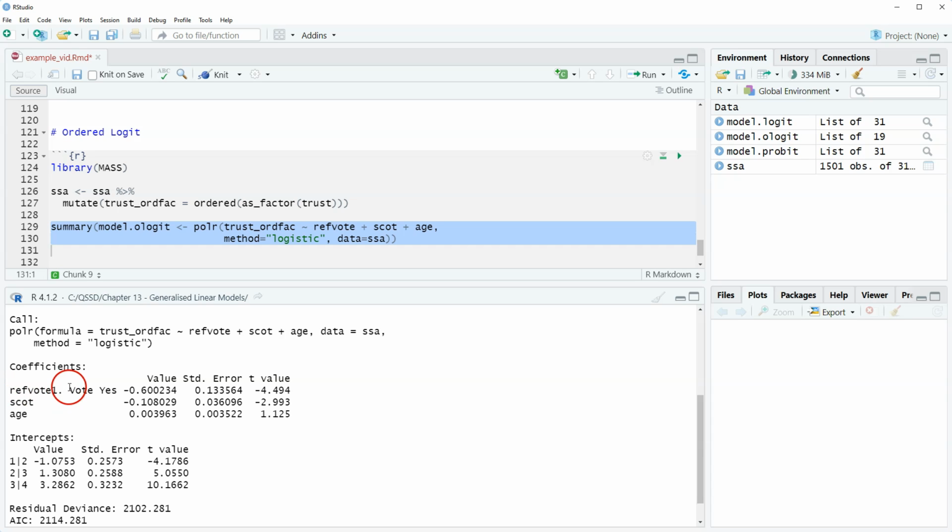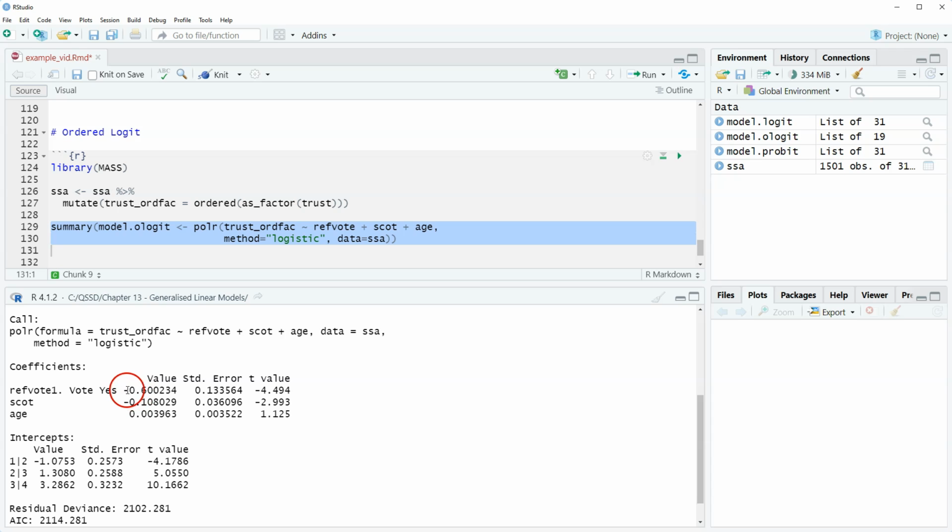We saw this before with ref vote. Ref vote is a dummy variable, and by default, R gives us the name of the variable. Why is this not letting me highlight? There we go. It gives us the name, and it also gives us the higher category, which is vote yes, or a yes vote.